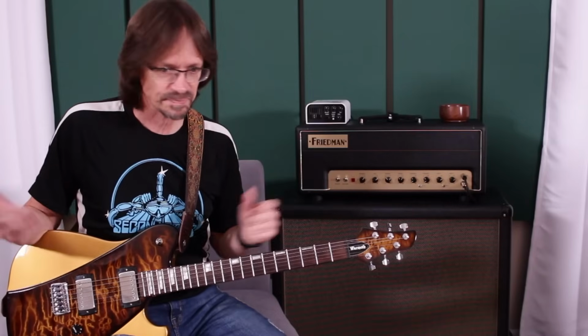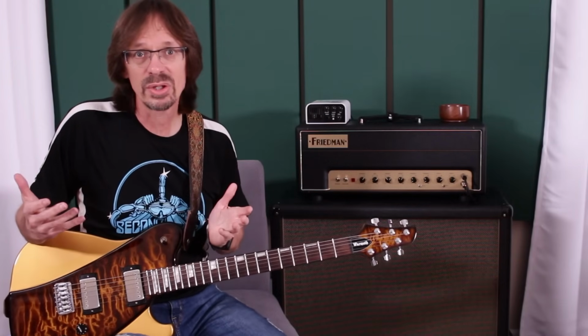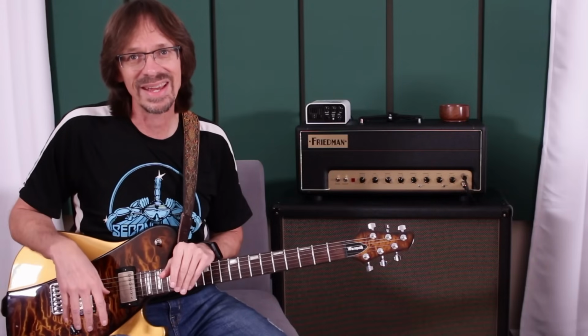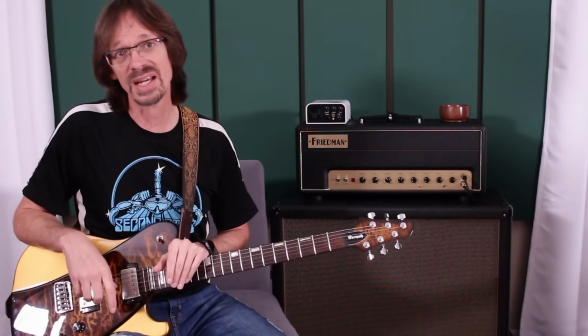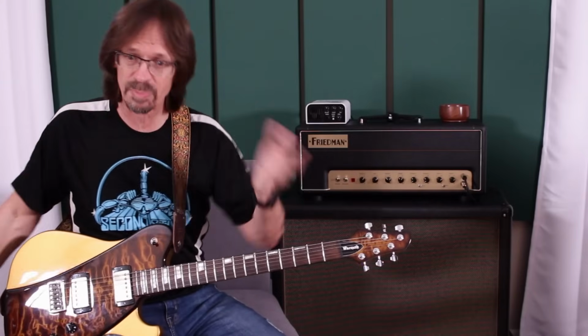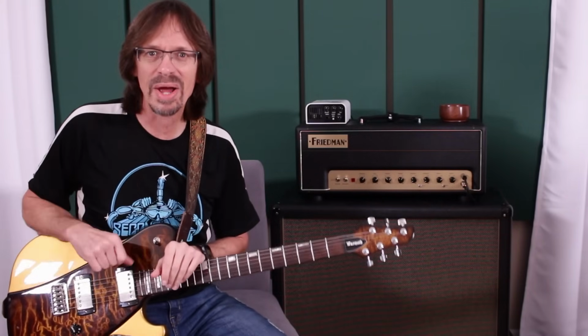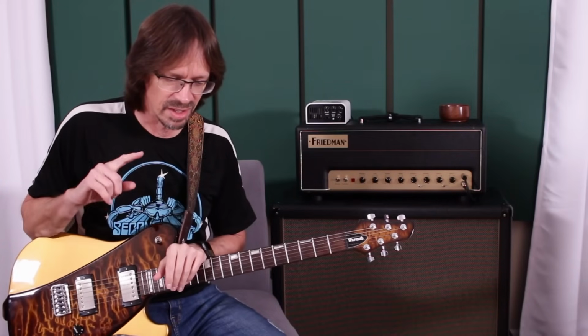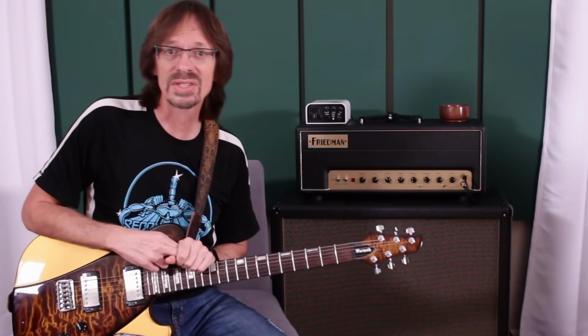But honestly, if we're just talking about tone, I don't know how much closer you can get than the three I played today. Anyway, I'm curious to know what you think, because I'm sure a lot of you out there have experience comparing Les Pauls to other double humbucker guitars. I want to hear what you have to say. So spell it out for me in the comments. Tell me whether you agree or disagree.